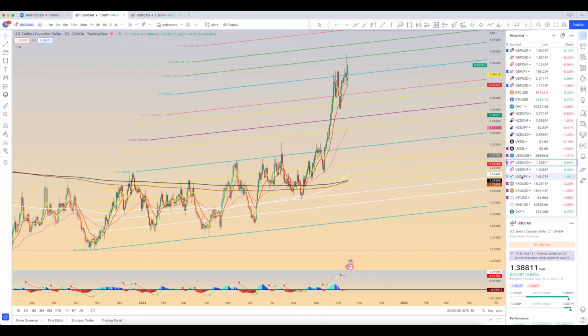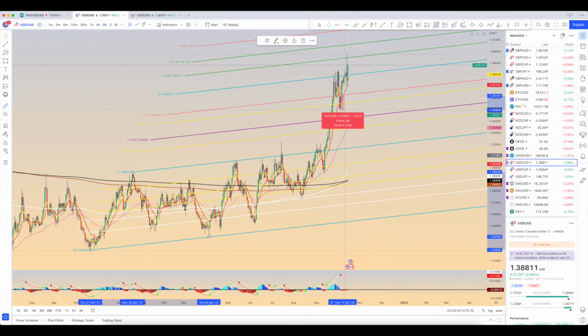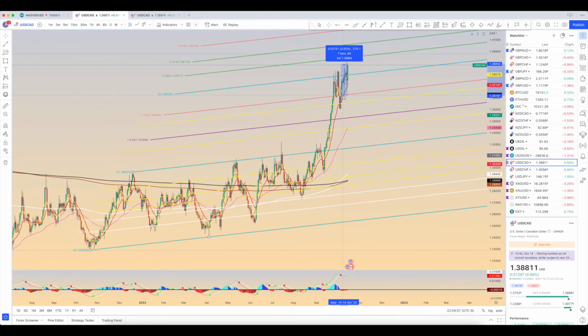USD CAD I use for my strategy, so not really doing the long-term trades with this one. However, as you can see, the bullish engulfing right here, that would have been a great time to jump in on a trade upwards with a stop loss of approximately the candle's length. So, I mean, yeah, having a 122 pip stop loss is a little too much. But, yeah, it's been climbing pretty well. 9 bars, 7 bars, there we go. Within 9 trading days, it went up 275 pips. It's been a very strong climb, even after this one right here.